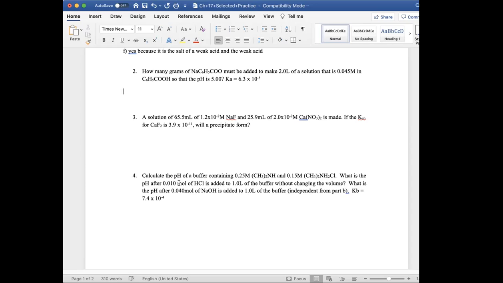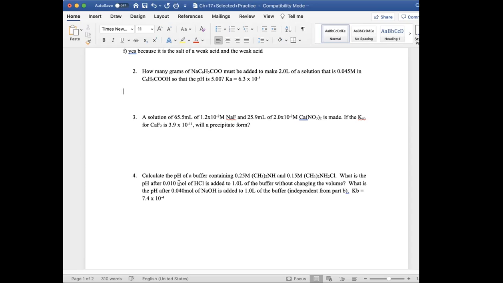So we have the concentration of the sodium salt, the molarity. Now we do the same thing to find the moles of it: multiply it by the volume, so we're going to multiply it by the 2 liters. You do 0.037 times 2, which is 0.074. So that is equal to the moles of A minus.